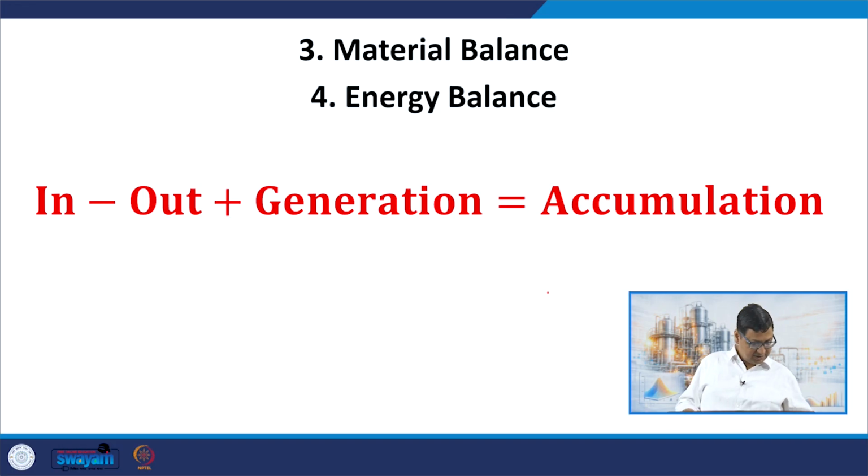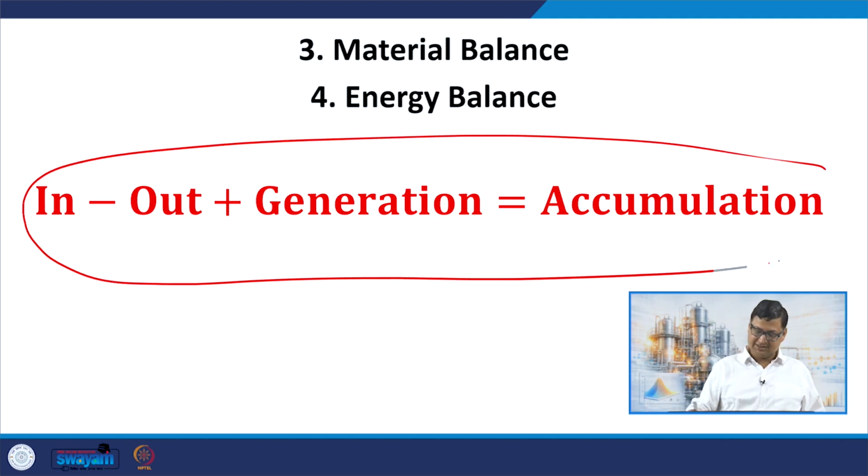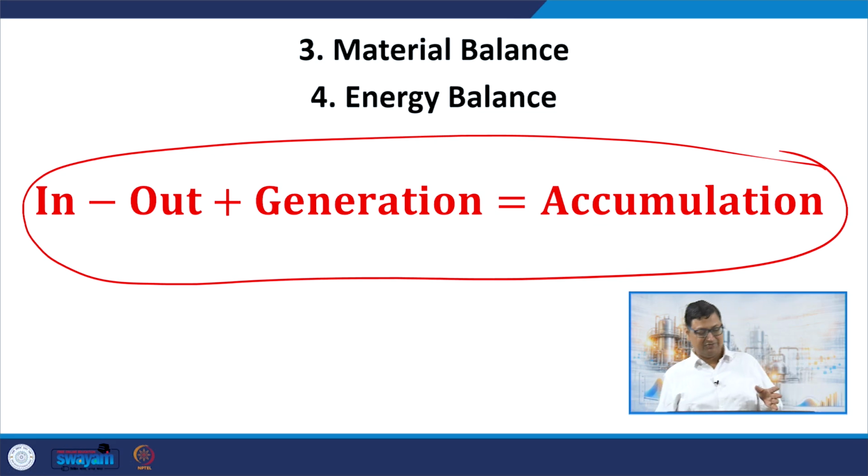So, this is the equation that you cannot forget as a chemical engineer, and you may have encountered this in every undergrad chemical engineering course that you have taken, and that is simply the input minus output plus generation is equal to the accumulation. If I am talking about a batch system, then I am talking about, let us say, mass in minus mass out. And if I am talking about a continuous system, then I am talking about the rate of mass in minus rate of mass out plus generation, whatever, right?